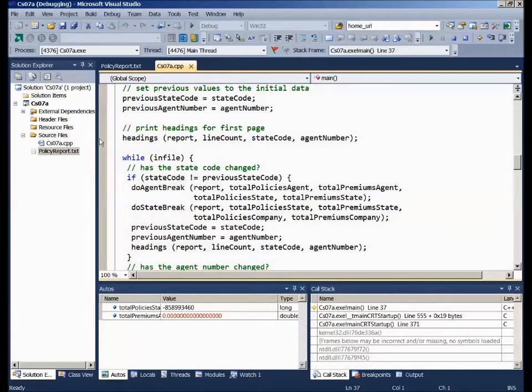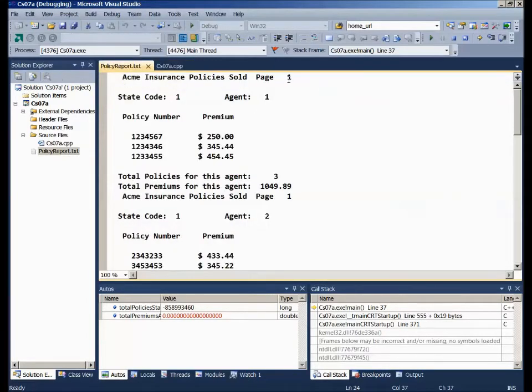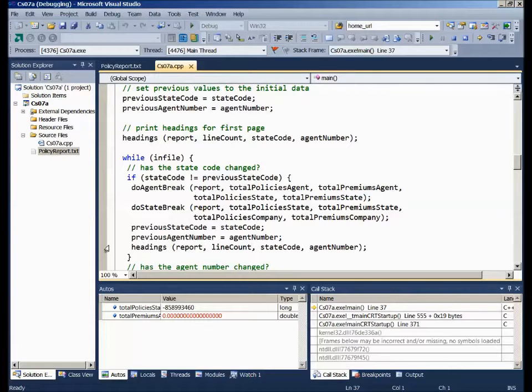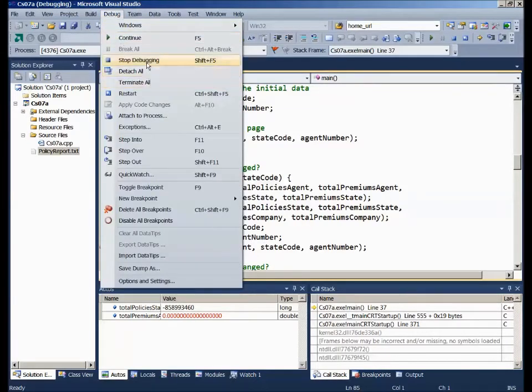Well, we know from the previous output that it was getting page 1 on the first page. It was page 2 that stayed at page 1. So let's stick a breakpoint down here at the second function call to headings and turn it loose. Here's the next nice trick. We don't have to F10 one line at a time. We can tell it to continue, F5. Just tell it to go debug, and it will then run until a massive error happens and the whole program stops, a crash and burn type of error, or it reaches another breakpoint. In this case, we know it will reach that call to headings.